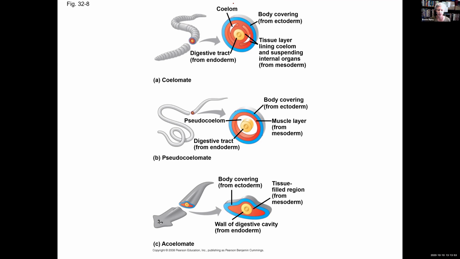So we have 3 different phyla that are examples. So we looked at Platyhelminthes last lab. Right, the flatworms. They are triploblastic, right? They have an incomplete gut though. And so we're only going to be talking about these body spaces or coeloms once we get to triploblastic animals. So these are only for triploblastic.